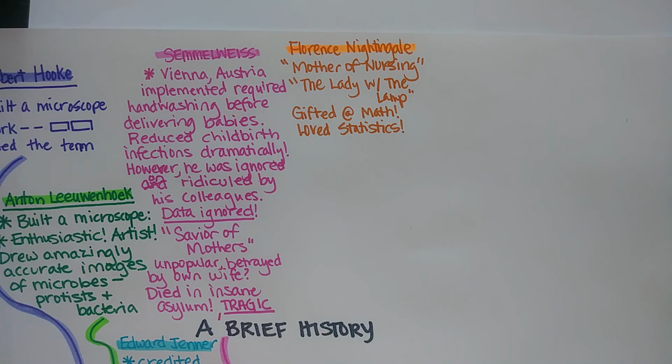And so what happened is that the British soldiers were dying in, I think it was the Crimean War, I think against Russia. These British soldiers were on the battlefields, and instead of just dying from wounds, they would come back to camp and they were dying of typhoid fever. And this was because the camp was so dirty that there was feces, and they didn't have a good place to go to the bathroom, and they weren't washing sheets. So one of the soldiers would get this diarrheal disease, typhoid fever, and then it would quickly pass to other soldiers. And if they were already wounded, then weakened, they would die from this.